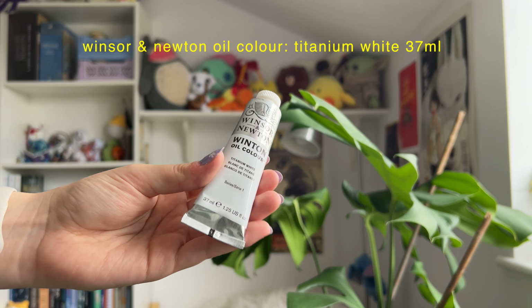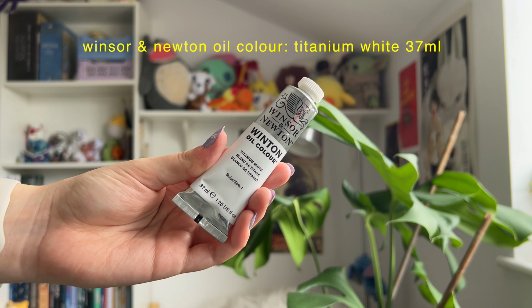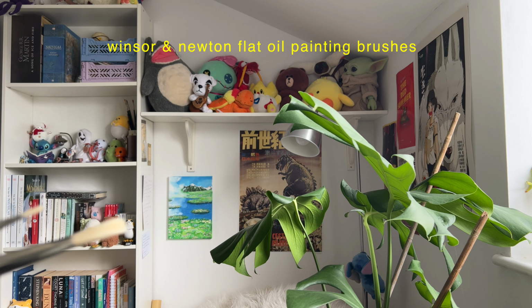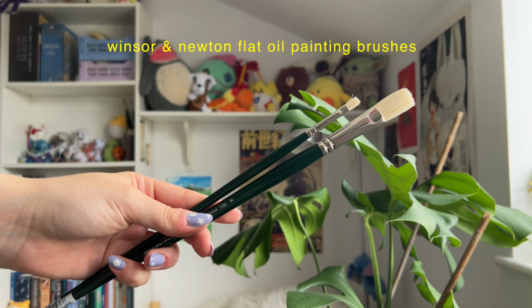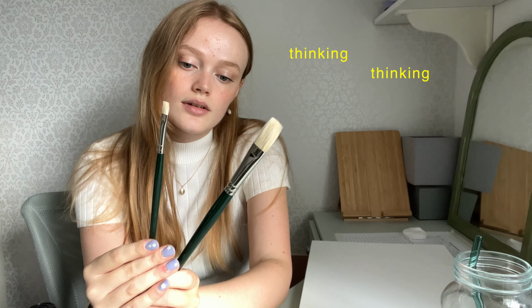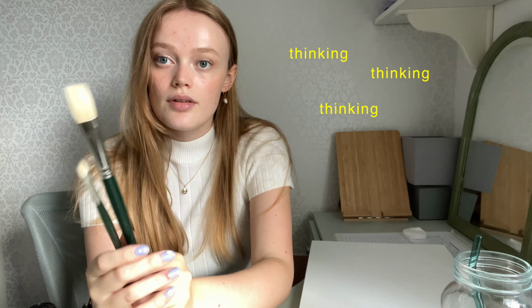I also got just some titanium white, and I got some linseed stand oil, and I got two brushes, both just flat. I thought these would be quite handy for landscapes.